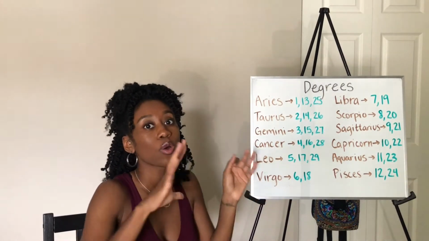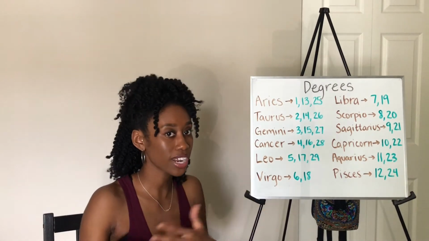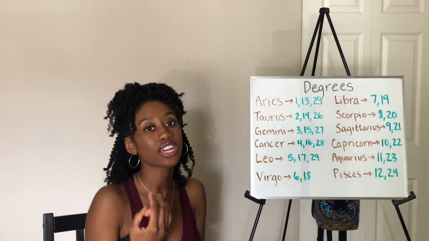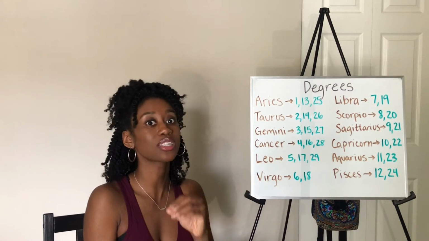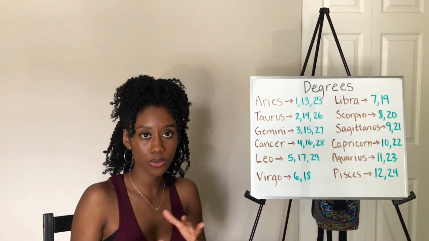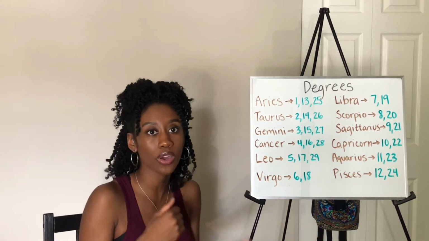So that's 0. When you get closer to 30, we'll say 29, 30, those are critical degrees. Those tend to represent major pivotal events in our life, events that are going to change the trajectory of our lives or completely change our perspectives or things like that. So if you look at your chart and you see 29 degrees, that is something to take note of. Take note of what house it's in, take note of the placement, because each time you have transits going through that degree, pay attention to what's going on.